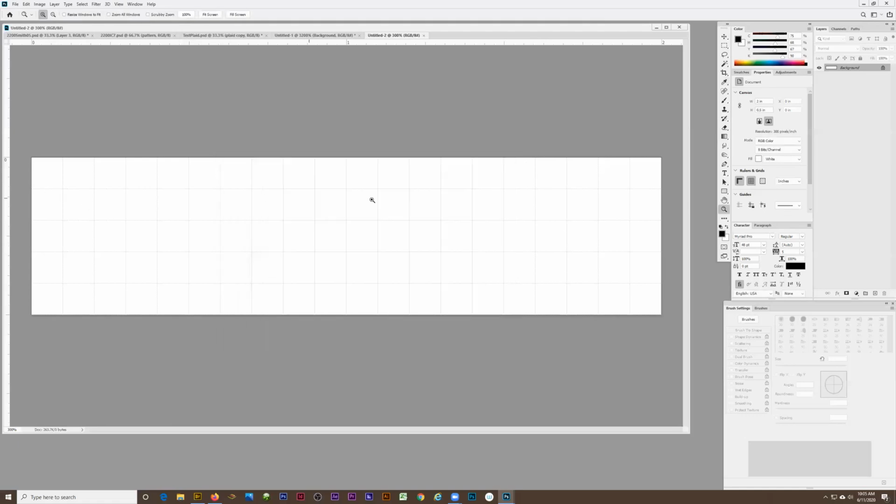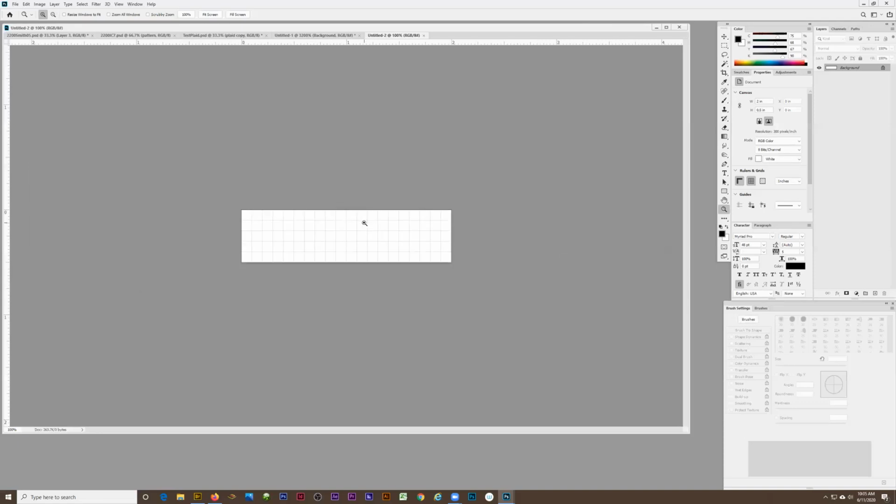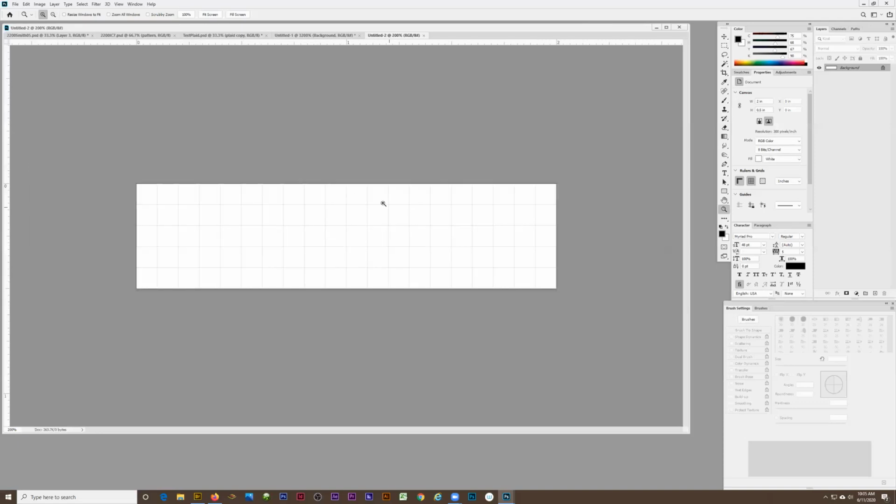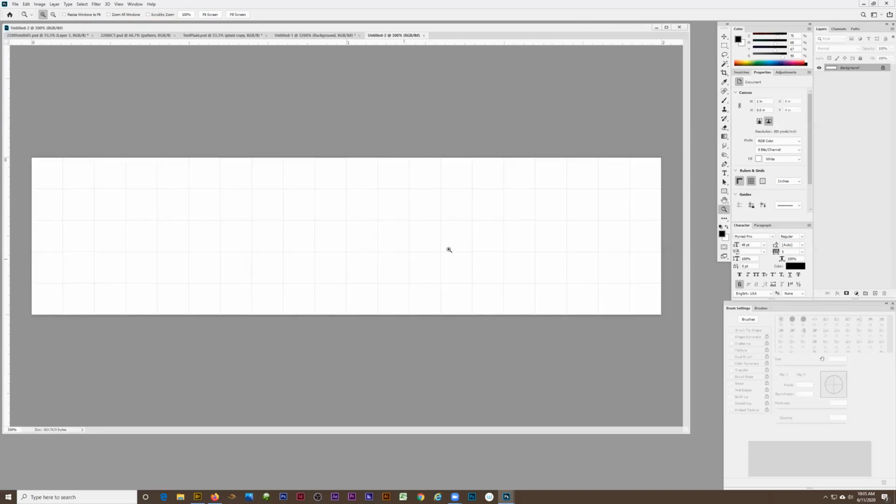So I get this tiny subdivision thing, whatever. And what I want to do is follow this grid and do some stripes. Now, how do I do it? Well, the easiest way is to use Snap. Let's see, does she tell you to use? Yeah, she tells you to use Snap.